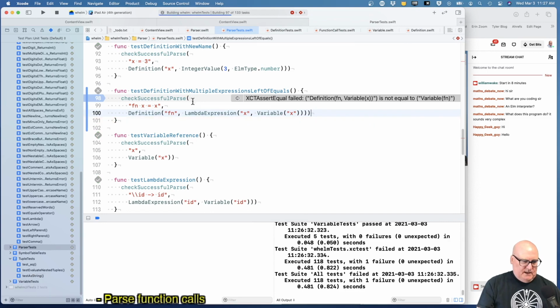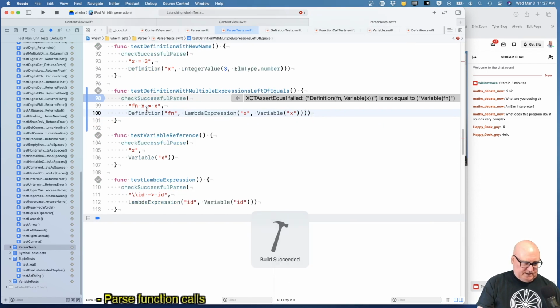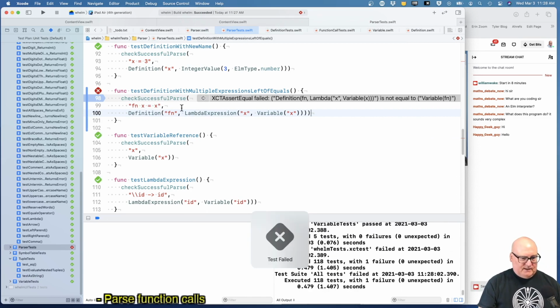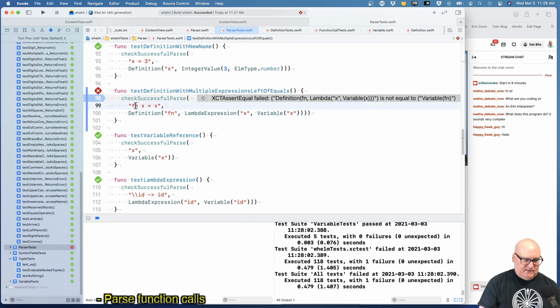All right, this is going to fail big time because we don't turn functions into lambda expressions. We don't even parse this correctly. The way we parsed it is we looked and said there's a variable function that looks like a variable, let's call it a variable, and this other junk, it's not an equals, so we don't think it's a definition.